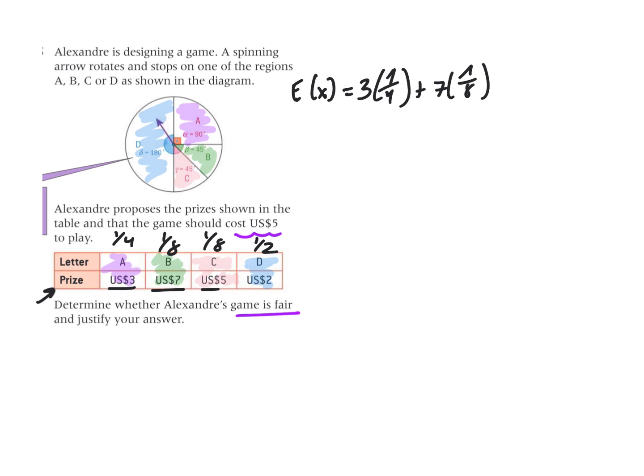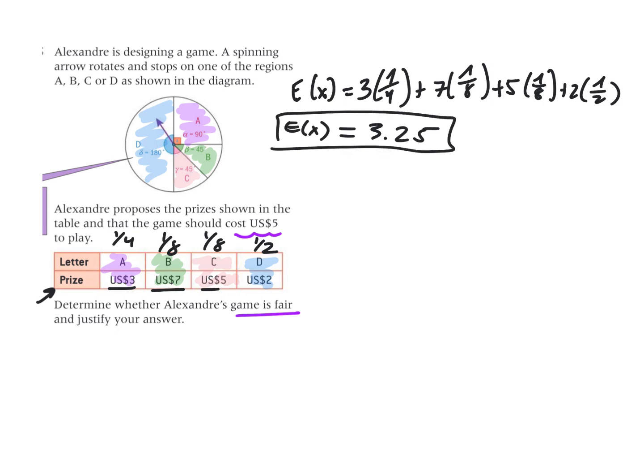Is 1/8 $5, sorry. And then 2 is 1/2. Capiche? Okay, so I must have done this in my calculator. I have a medium step. So this equals 3.25. So your expected value is 3.25. So that, again, is how much I'm going to win. This is my prize. Prize money.